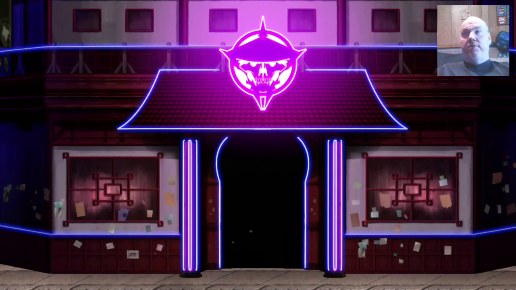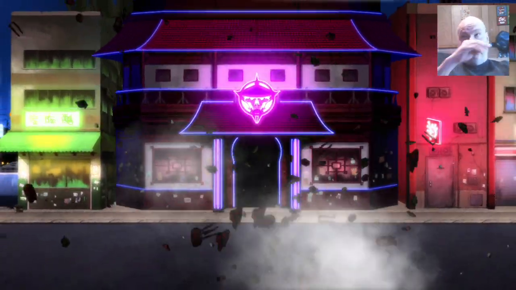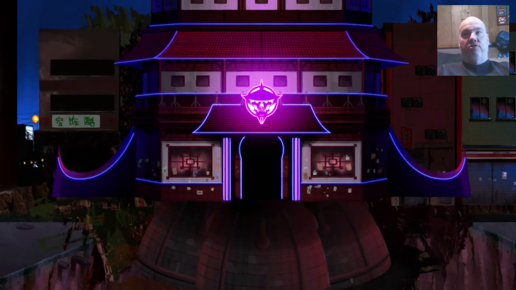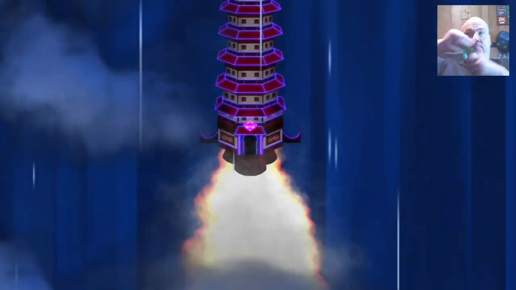I gotta find Miriam, he says. Now, this is a rocket, right? Because whenever you go into like a restaurant or something like that, there's a rocket that shoots you into space. Right? Come on, show it. There it goes. Told you. A rocket. A rocket in your pocket.